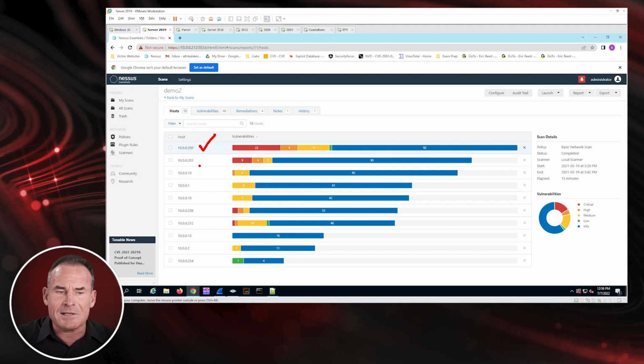But you can see as the years have gone on and newer OSs come out, you see a lot less of that red, which is network exploitable or critical vulnerabilities. So my 2008 and 2012, you see that red just drying up, and then the 2019 box has got 0 criticals. So the rating of the criticality of the vulnerability is based directly on the resultant impact if it's exploited. And we have descriptions. I'm going to run through all that.